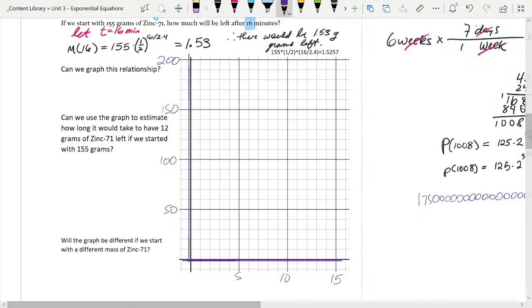Okay, so listen, can I do it by like 40, 80? You can do whatever you want. These are ugly to graph, right? We know this starts at 155, so that would be there. But then in this case, where's the first half point? Sorry, it'd be 0 and 155. And then when does it get cut in half for the first time? 2.4. And then what's half this value? Ugly.